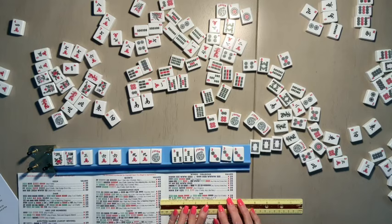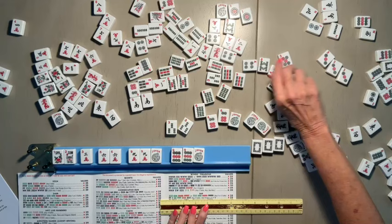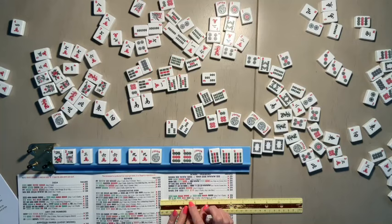I could also do this in nines, okay? Then these would be nine bams, okay? So just remember, the pungs have to match in the same number. Very, very, very important.